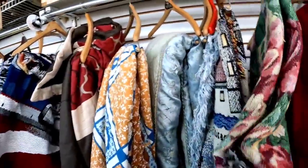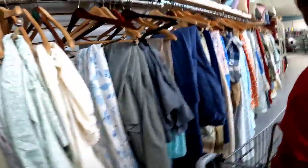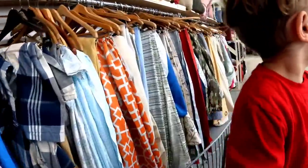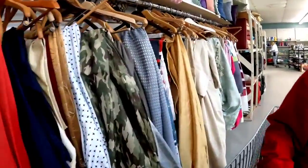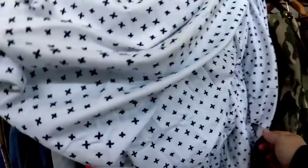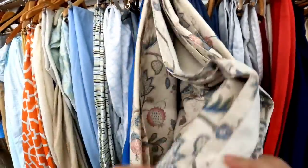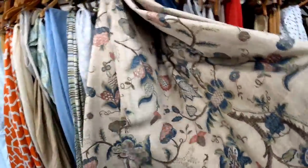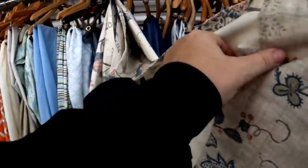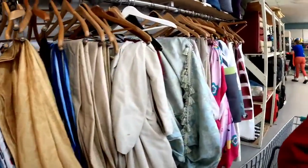Now, these also had quite a bit of pilling on them, and I couldn't find prices. So the only one I was willing to pick up without seeing a price was the Goodwin Weavers one. Now, when I look at the sheets, I am looking for anything that looks old, and also anything that looks like it is high quality, because there are some certain brands that will sell really high. This one I felt looked old, so I do look to see if I can find a tag to find the brand. This was a pair of curtains, and it actually was Martha Stewart. This one might have been worth picking up. I did not research it, but that very well could have been worth picking up.